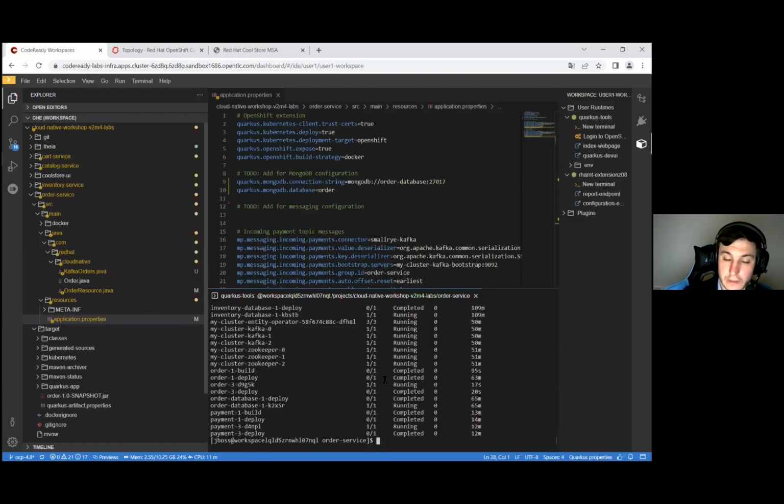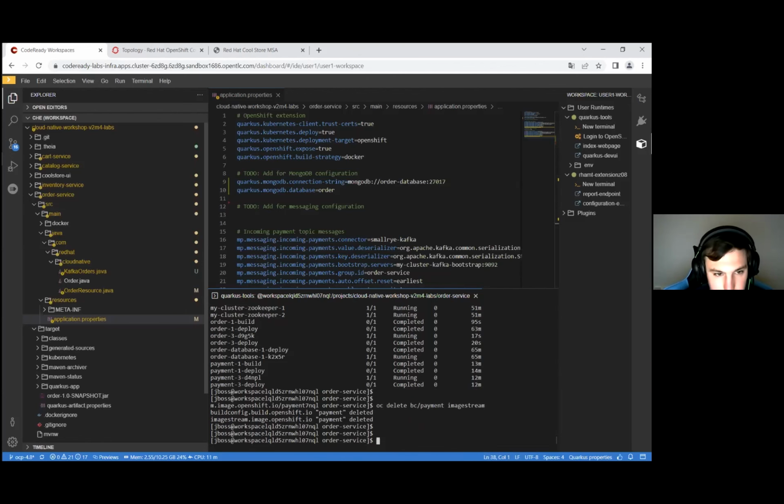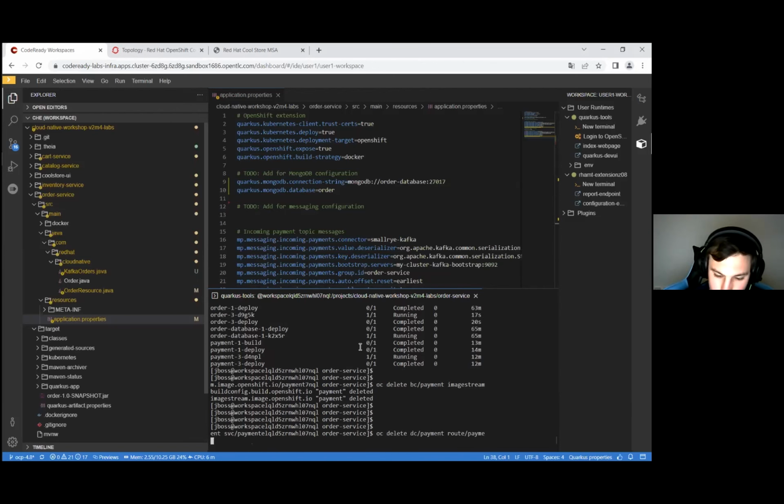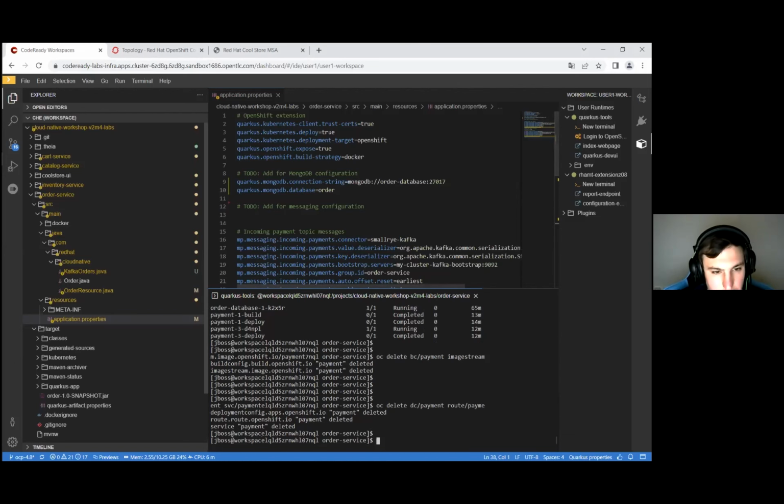So what we want is the application stopped when we are not receiving any traffic. At the moment we receive any traffic or any event, it should start processing and start as fast as possible, and try to save the resources when we are not really needing them. We are going to do that in the payment service. So I am going to delete the payment service resources, the build configuration, and the image stream. I'm going to delete also the deployment config.